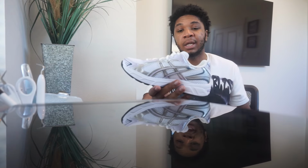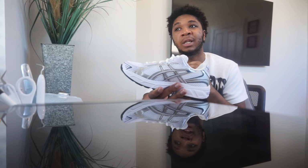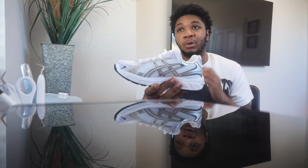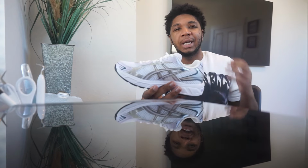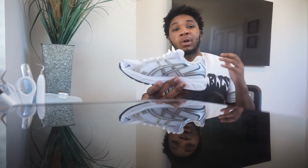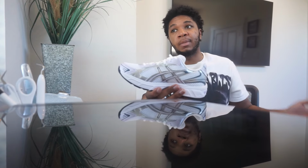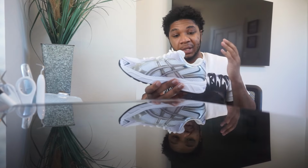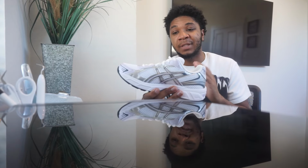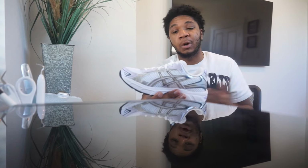And also another thing, I think that's just the trend of how our fashion is going nowadays. You see a lot of people gravitating towards more cozy and calm fits, a lot of workout fits. A lot of people are going out to the gym more. These are very versatile when it comes to going to the gym and going outside. Like I said, I feel like a lot of people are going to gravitate towards this because these just happen to follow the trend that we're going in nowadays.